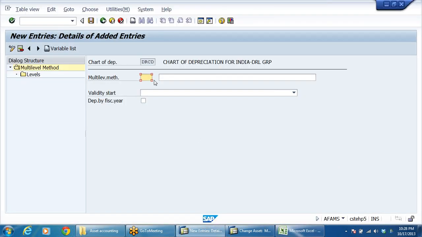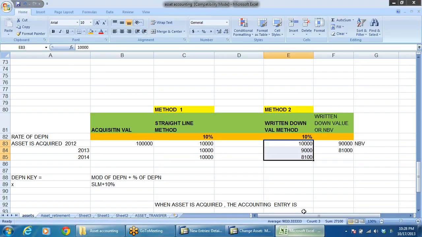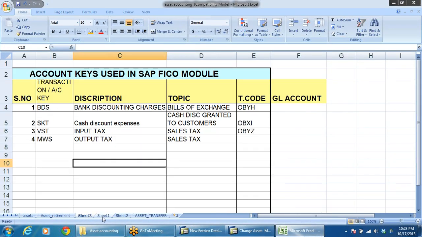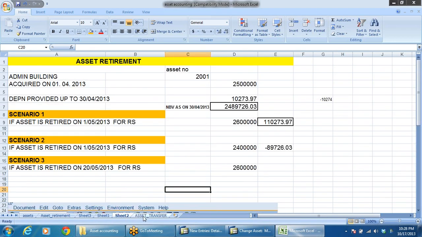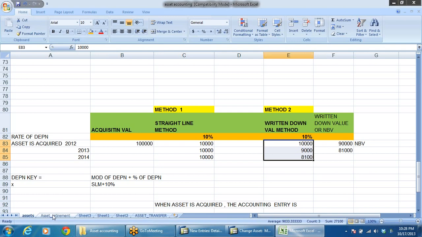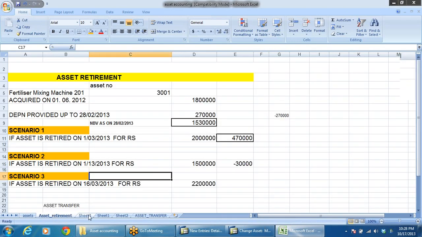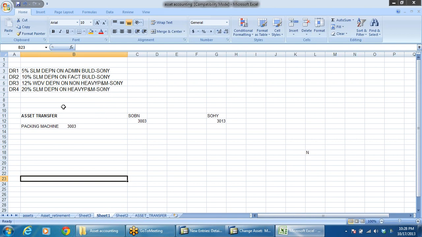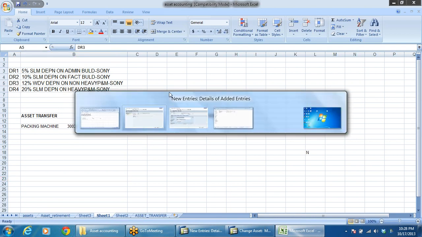So here, as a retirement. So like this we are creating the depreciation key, and next is DR3.